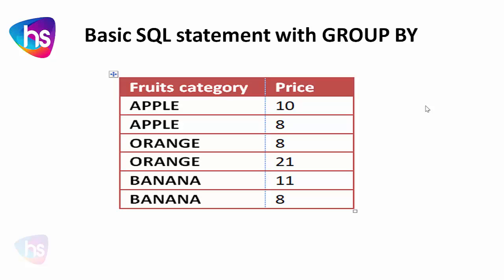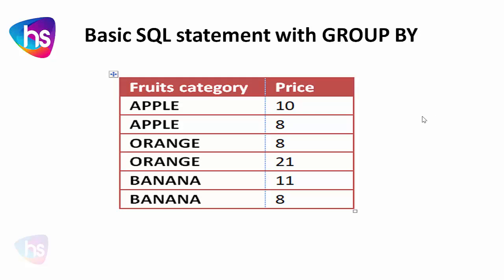When we prepare a group by statement, it will fetch and group the data category-wise. In the fruits category, if there are one, two, or n number of apples, they will all come under the same apple category. For convenience and easy understanding, I chose two of each category, now with different prices.